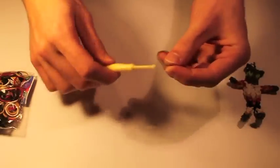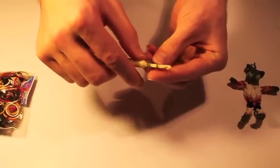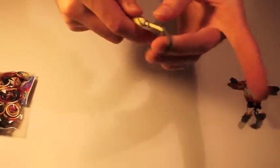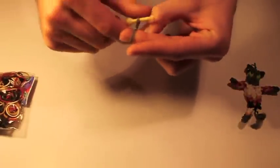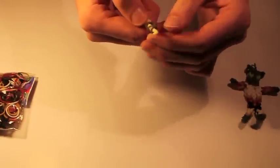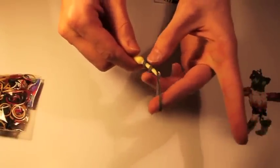So again, we're going to take 1 gray rubber band and wrap it around the hook 3 times so that it coils. Now we'll grab 2 gray rubber bands, place them inside the hook, and pull it through, and then close it off by putting the gray bands on the hook. Now we're going to grab 2 more gray rubber bands, place them in the hook, pull them through, and then close it off.